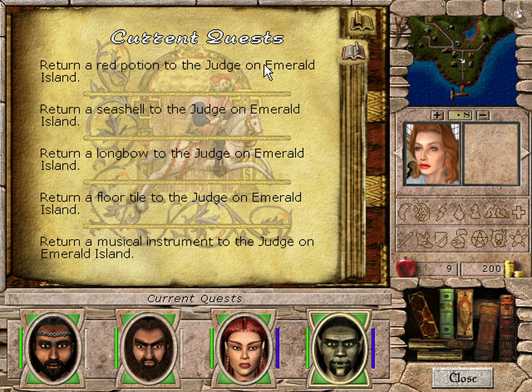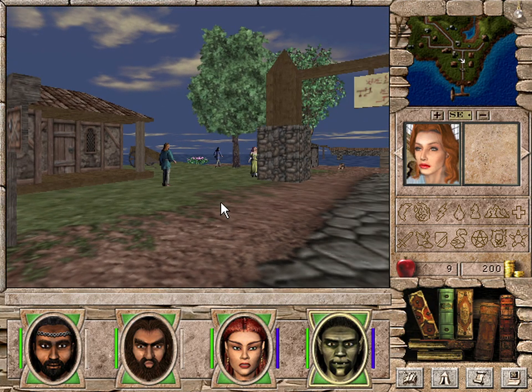We also have quests. It looks very Byzantine. Return red potion to the judge on Emerald Island. Seashell, longbow, floor tile, musical instrument. And wealthy hat.